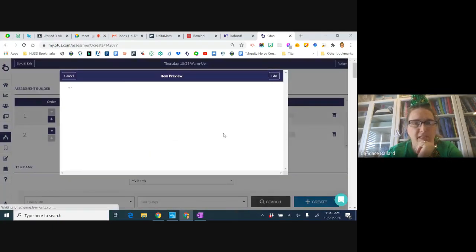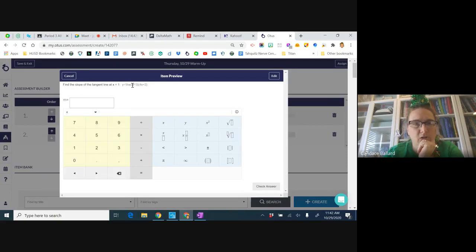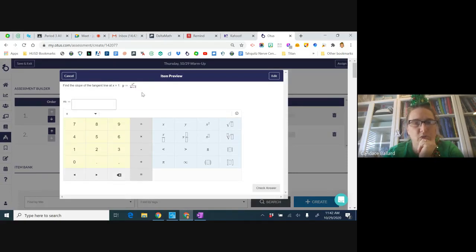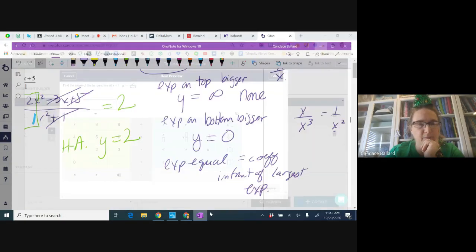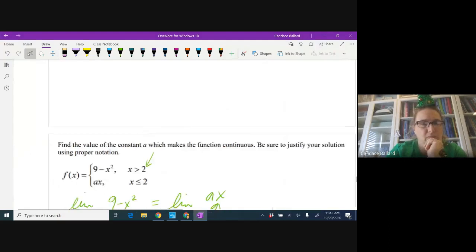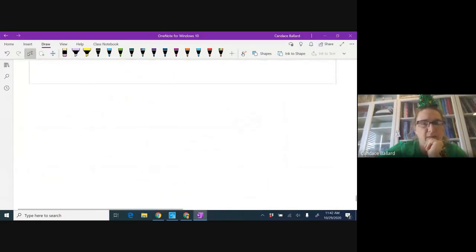Okay, slope of the tangent line. We needed to take the derivative using the quotient rule. Do you remember doing the quotient rule the last couple of days? I hope. We need x cubed over 4x plus 2, and then we have to plug a 1 into it. Let me get to somewhere where I can write that out.